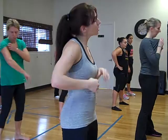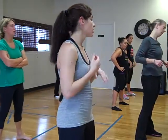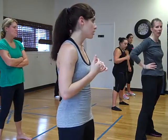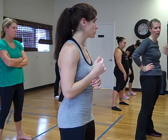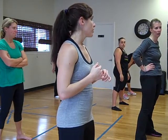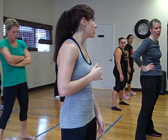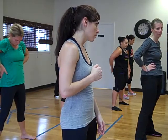Now, don't do this. A lot of you have to do this. This is just arm. Your shoulder's going to die. If you want a little bit of sway, okay? A little bit of hip, a little bit of shoulder. You see how I kind of sway a little bit back and forth. You want that movement. It's not just this. This is all shoulders, all arms. And yeah, this is secondary for fitness, this part, but you still want a little bit of movement. So you want your shoulders and your hips to follow your hands a little bit. So it's back and forth here.